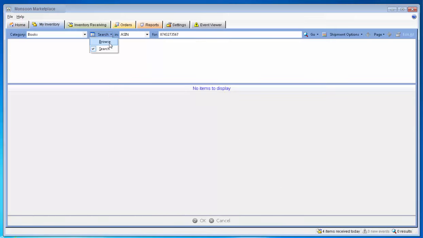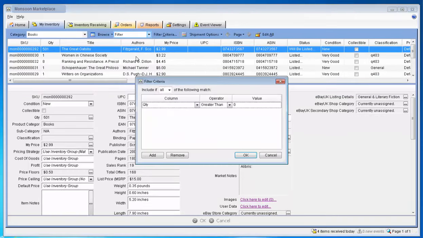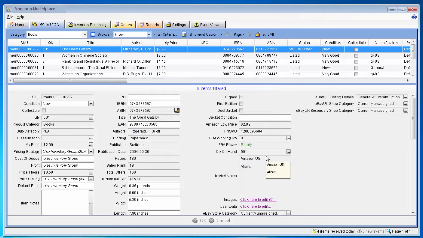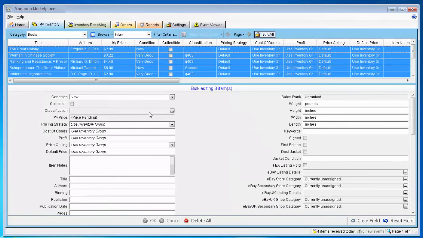You can also do browsing, and within the browsing, I can look up items by specific filters. So if you want to see specific products or groups of products to see how things are operating, apply whatever filter you'd like to designate. The system will pull those items up, and now that allows us to either edit those items individually, or I can edit all, and I can make group changes to my product.